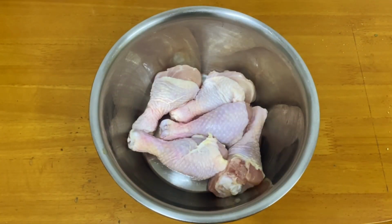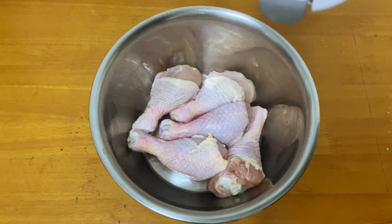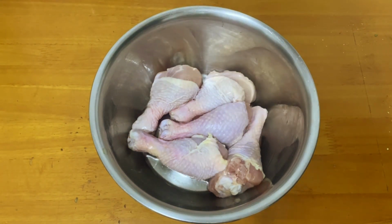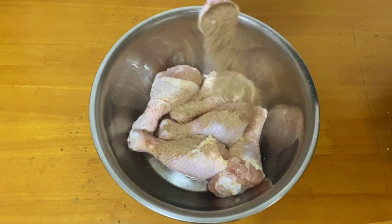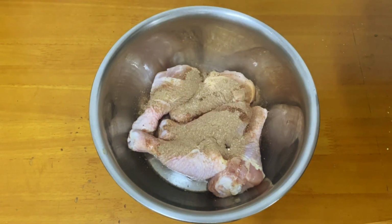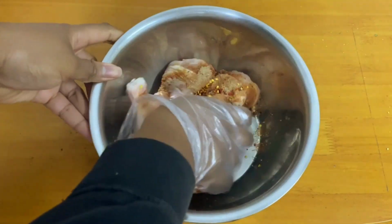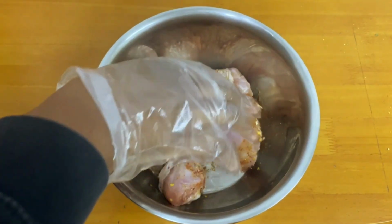Right here, I have my chicken legs. I will add around 1 tablespoon of cooking oil to my chicken. Then I will go ahead and add around 1 tablespoon of my all-purpose mix. I will add 1 teaspoon of chili flakes because I like my food spicy. Now it's time to rub it in.